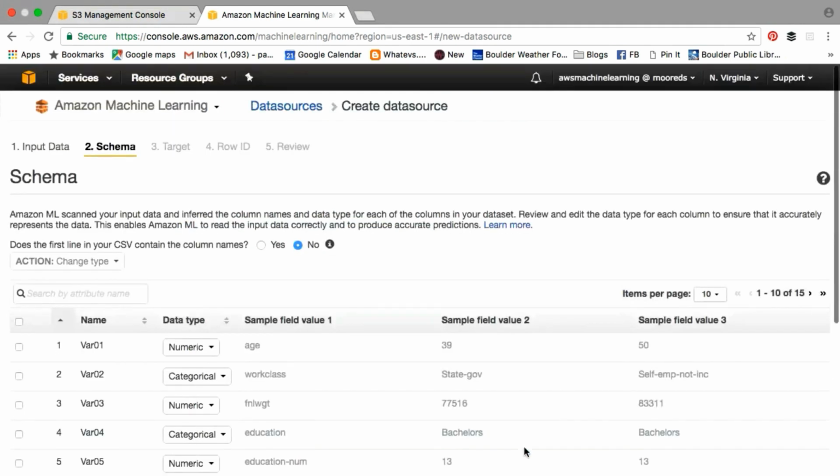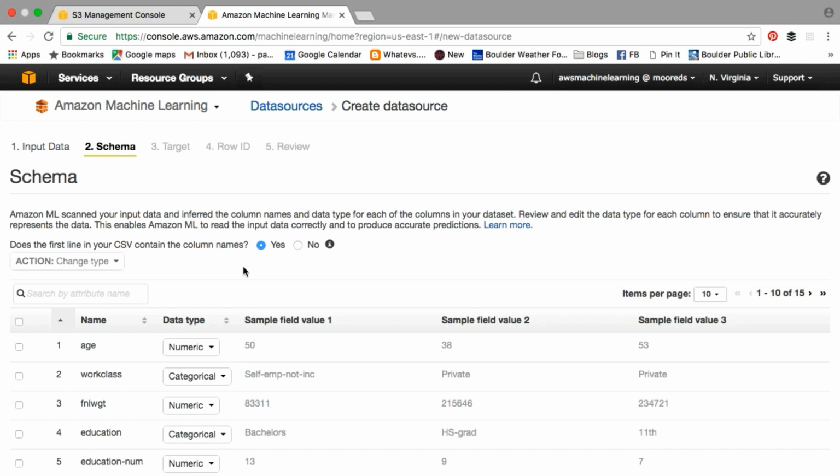We will, however, have a chance to modify the schema. Important things to note: the first line does include a set of headers, and that is going to make it easier for us to debug this model to send real-time requests in a coherent manner. So if you have the option to use a header, always do so.